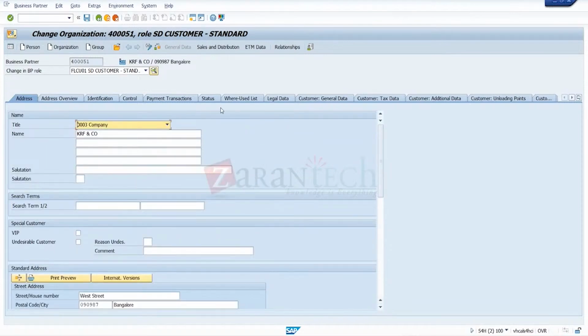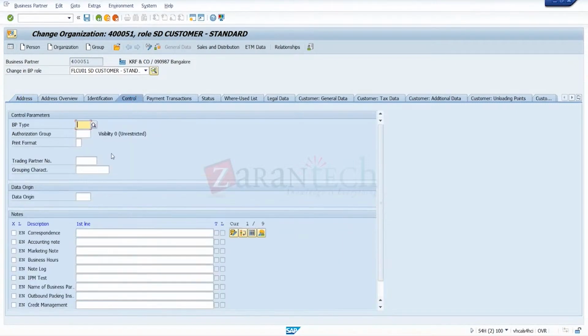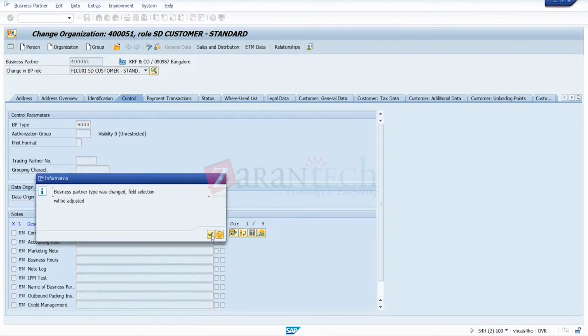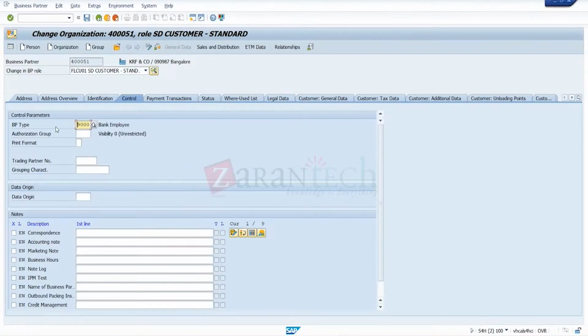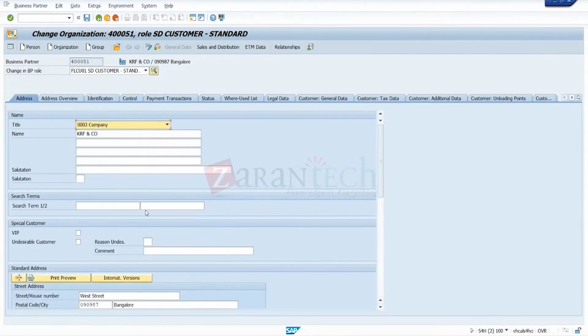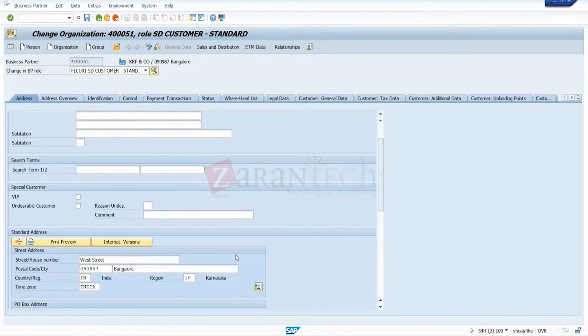Suppose I come here to control and change it to BP type. Okay, now go to address. So here the house number is not coming.